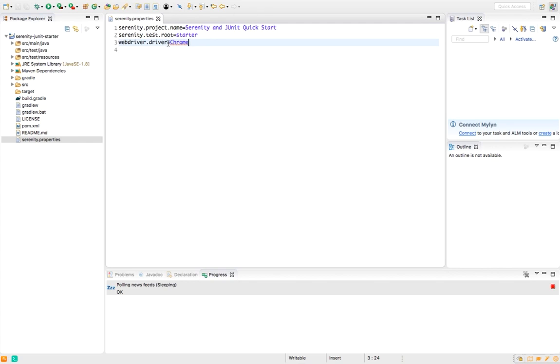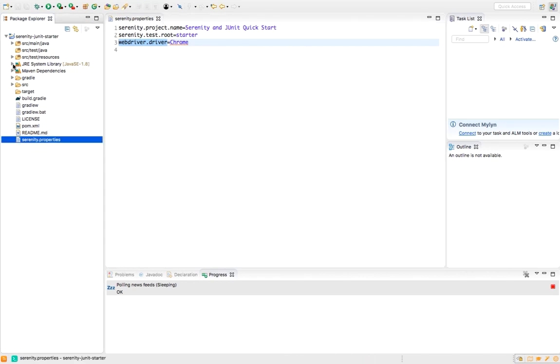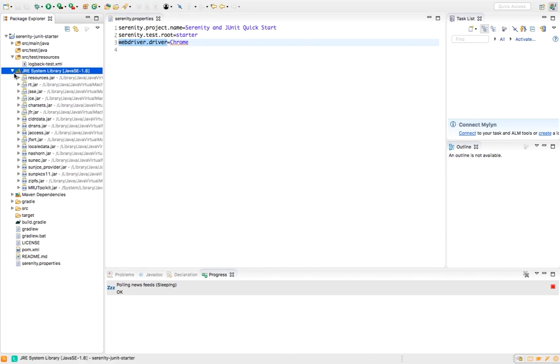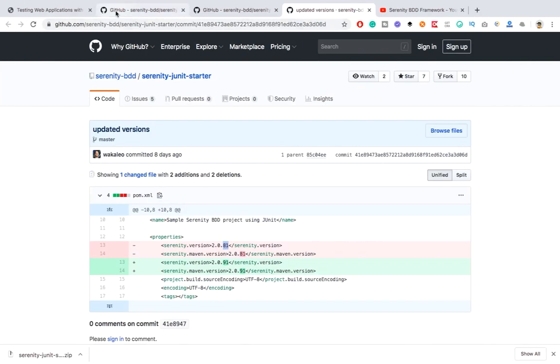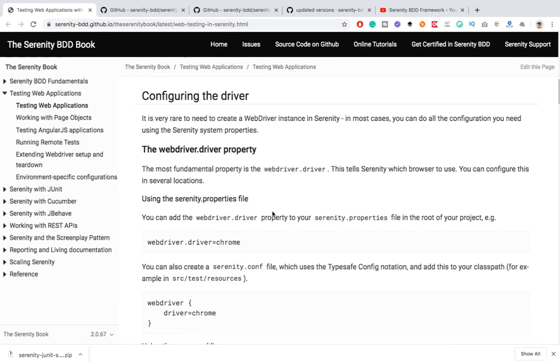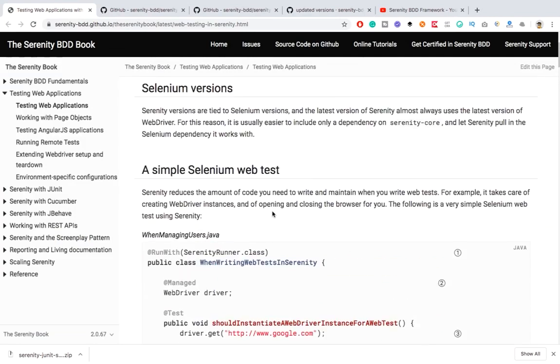How I'm getting all these key and value pairs, I will tell you in upcoming videos. At this moment, just keep in mind that whatever settings you want to change, like your base URL, screenshot settings, driver settings, you can come to this properties file and change it. Now when you talk about src test resources, you will find one XML file and we need to maintain all the drivers under this resource section. Now before we move ahead, let me show you the official documentation, what is mentioned in the document.